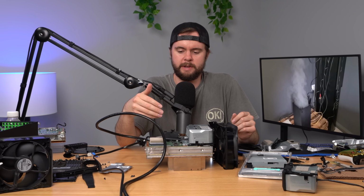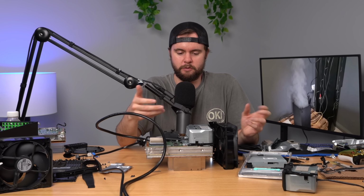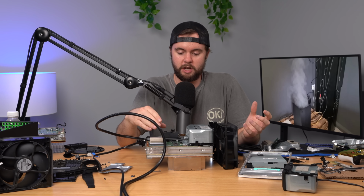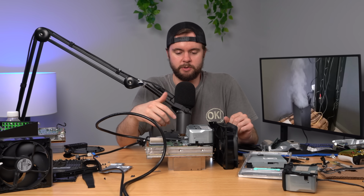And by power delivery, I mean something on the board is shorted or messed up and not allowing the console to turn on fully. Again, I don't really have any experience with troubleshooting board level stuff on a console this complicated. So please let me know down below if you have any suggestions or tips, or if you've seen this before.